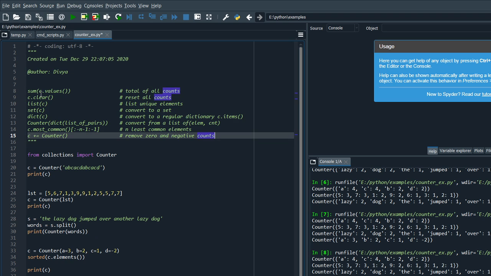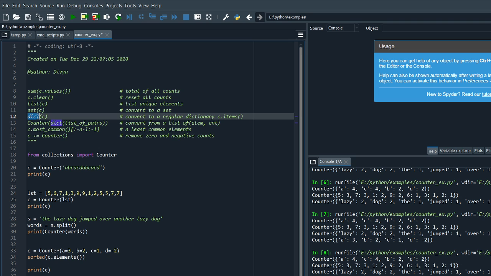If you see here, the sum of values gives the total of all counts in the dictionary. If we want to clear, the same clear method can be used. We can convert into a list using the list function, the list constructor. Set is also a constructor and dictionary is also a constructor, converting to regular items.